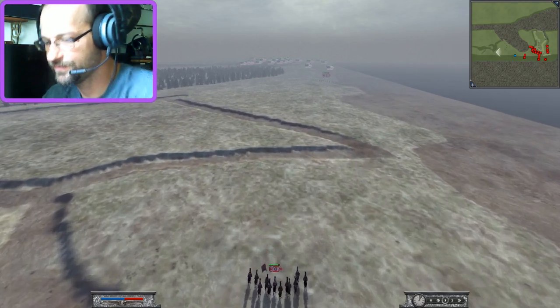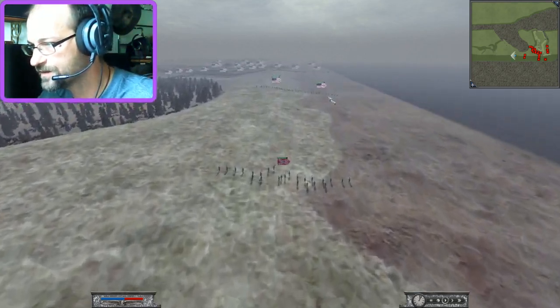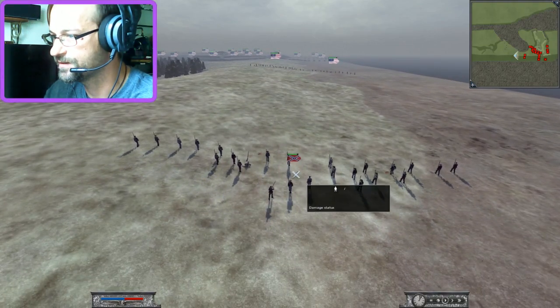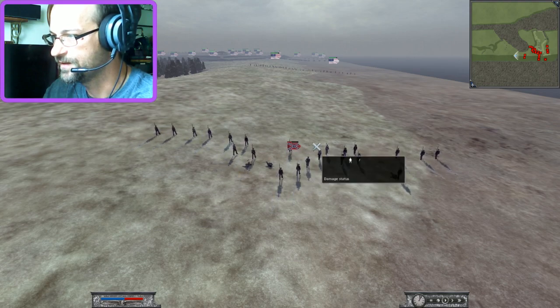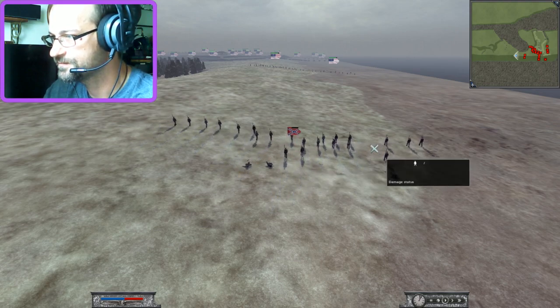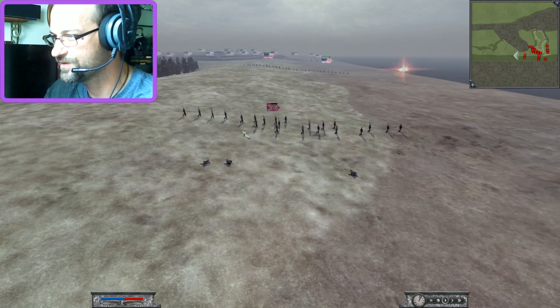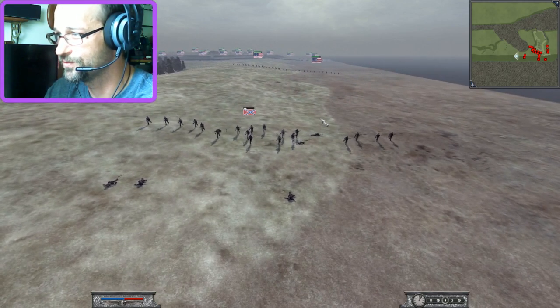Oh, and there we go. First contact being made. Now, he does not know my skirms are there at this point in time. And instantly, he's taken massive damage. This was the first point where he's like, oh, whoa.